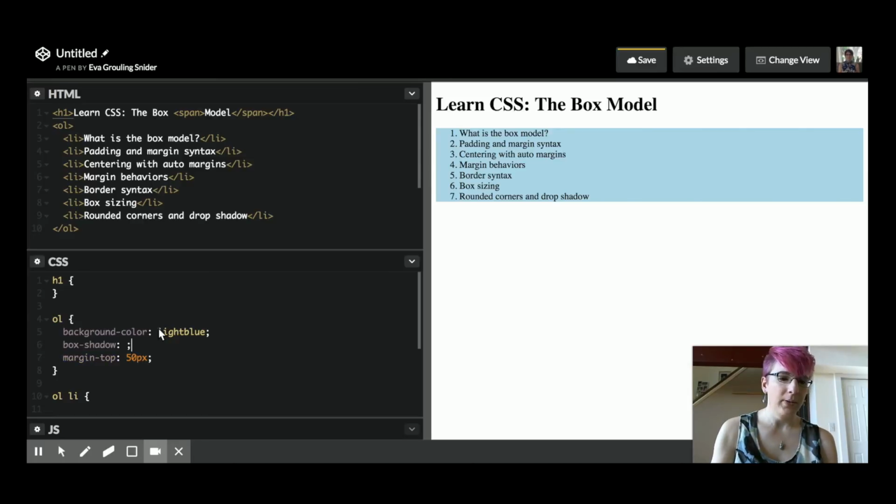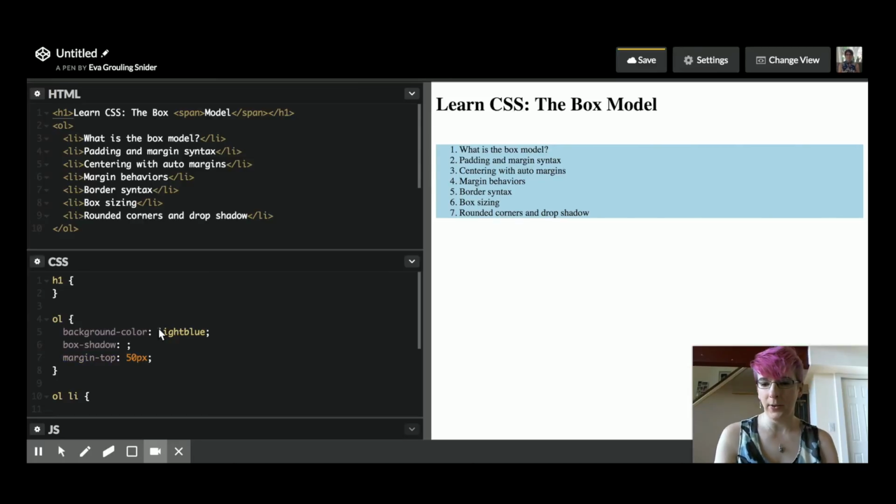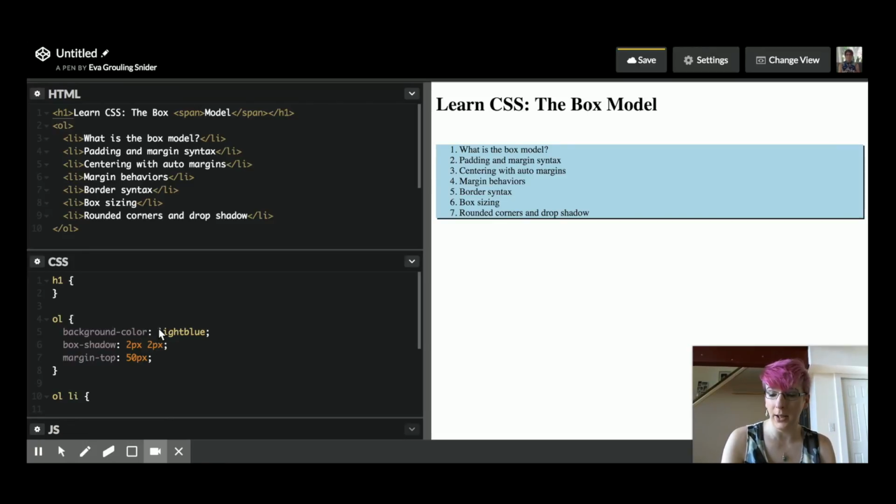And box shadow is going to accept several values. The first value is going to be the X offset. So if I do 2 pixels, it's going to move 2 pixels from the box to the right. And then I'm going to set another value. This is a Y offset. So you see now we have a 2 pixel offset this direction, 2 pixel offset this direction.